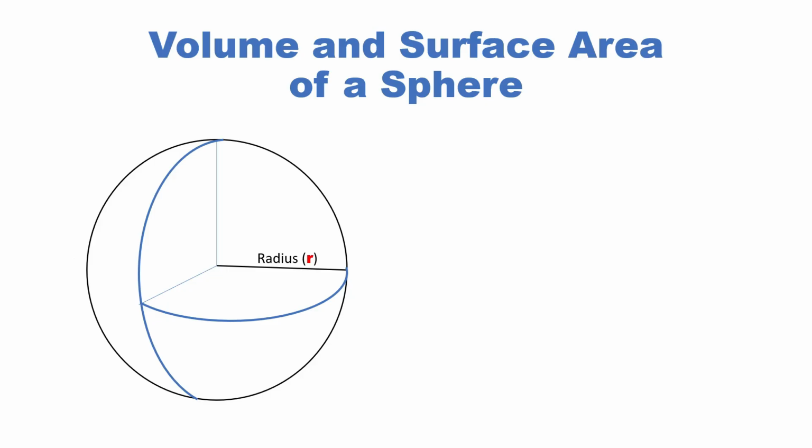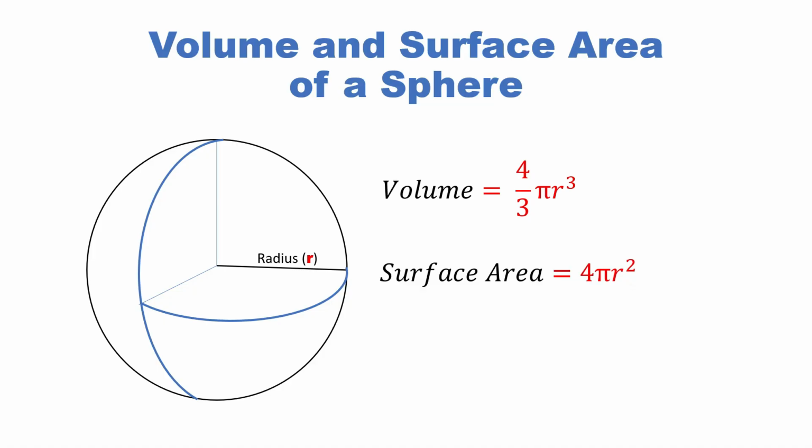Lastly, we will discuss the sphere. For this one, there is not much explanation, so you just have to know the formulas as they are. So, the volume of a sphere is 4/3 pi r cubed, and the total surface area is simply the curved surface area, which is 4 pi r squared. So, as long as you are given the radius, then you can simply calculate.